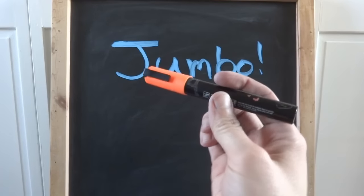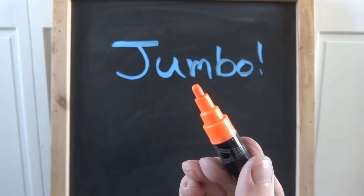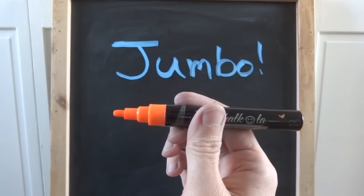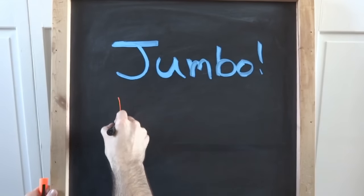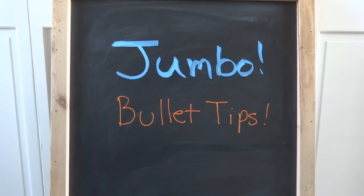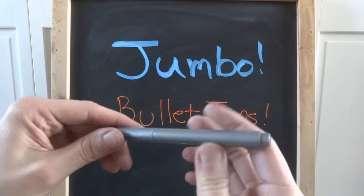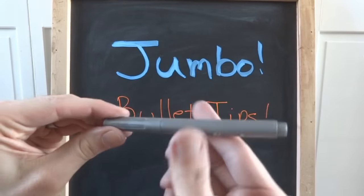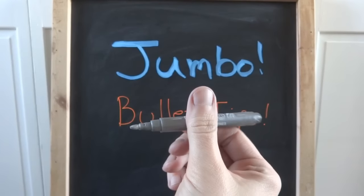The other package contains the bullet tips. It's the same thing — when you open them up they'll have a clean white tip that you have to pump. It's all the eight colors of the jumbos plus brown and black, so you get 10 colors — these are the bullet tips. And then finally in the bullet tip packaging are also the six metallic colors. They're actually very shiny metallic even though they're chalk. These are a little different — they're ready to go as is, so you can just start drawing with them. These are the metallics.